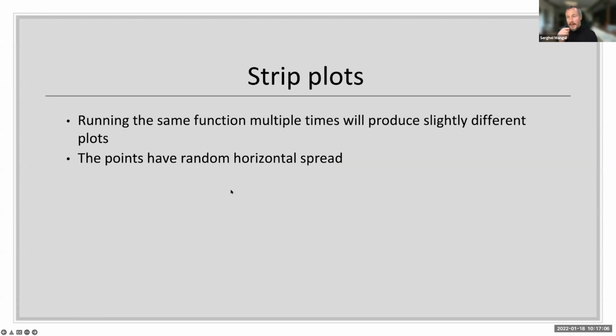So strip plot. You're arranging the dots, and that's actually approximate, not precise. Because you need to arrange them kind of nicely, if you run it multiple times, they might shift slightly. The purpose is not to display the dots precisely, but to reveal the general trends. So they have a random horizontal spread, because you place them so that they do not overlap. If you drop them in the same line, that will not be that informative. So you want to spread them, but you need to do it with some random choice.